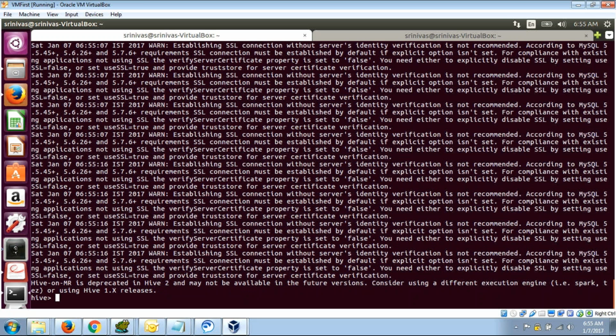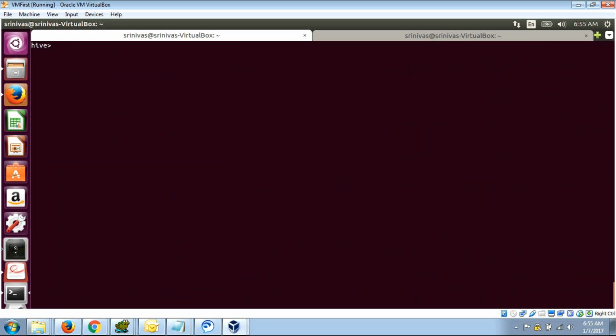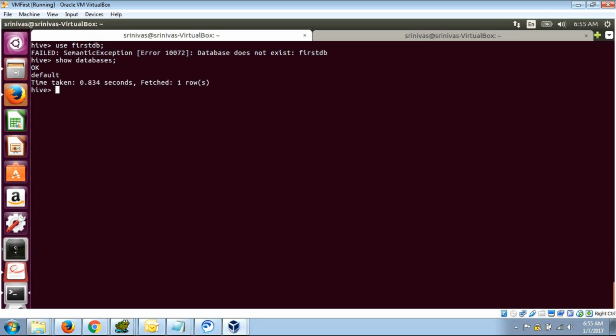Press Control L. Now try to create a table. Let's see whether it will work or not. Show databases. You have changed the schema, right? That database will not be available now. It's okay, fine. Now you just go ahead and create a table using default only, not a problem.